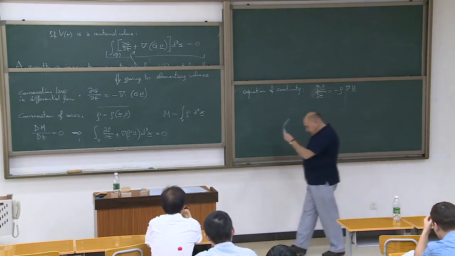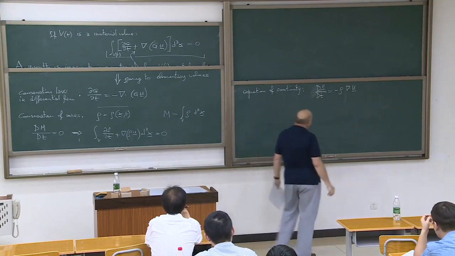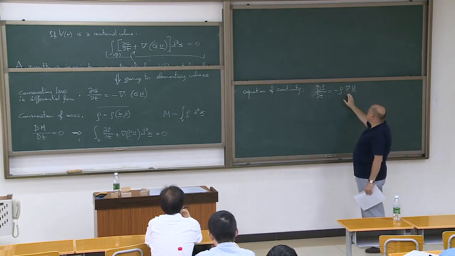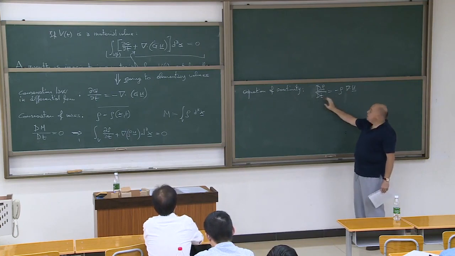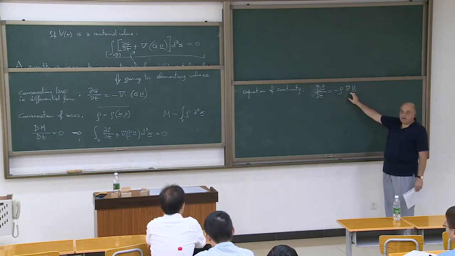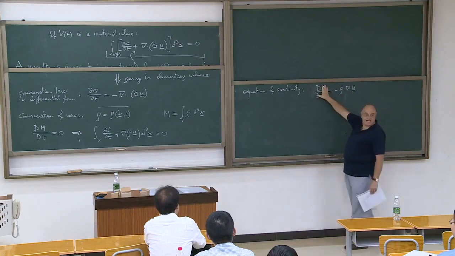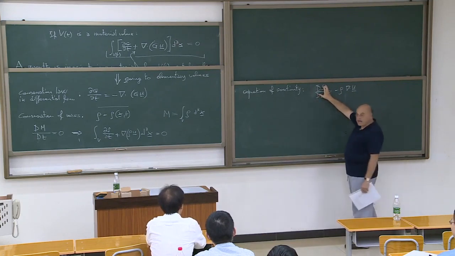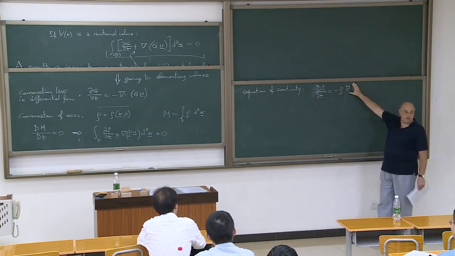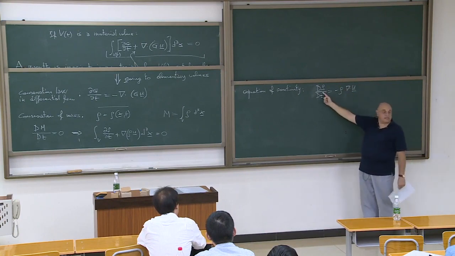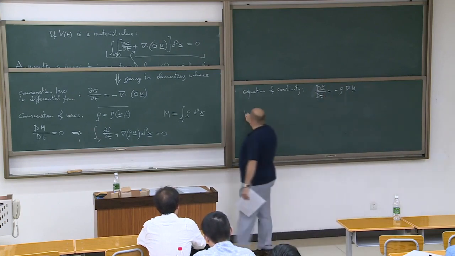So this is an equation that comes from conservation laws. Now, this equation is important also from a mathematical viewpoint for many reasons, but one simple reason is that you relate the variation of rho with the divergence of u. So if you assume that d rho dt is exactly zero, then it means that div u is zero, because rho is different from zero. So all the time you assume that div u is zero, you are saying that rho is not changing Lagrangianly with time. Okay? So div u equals zero.